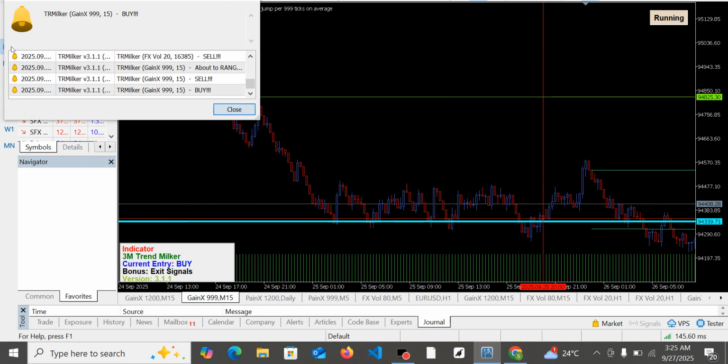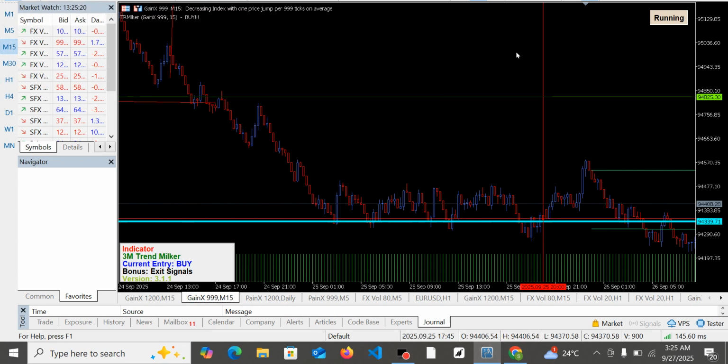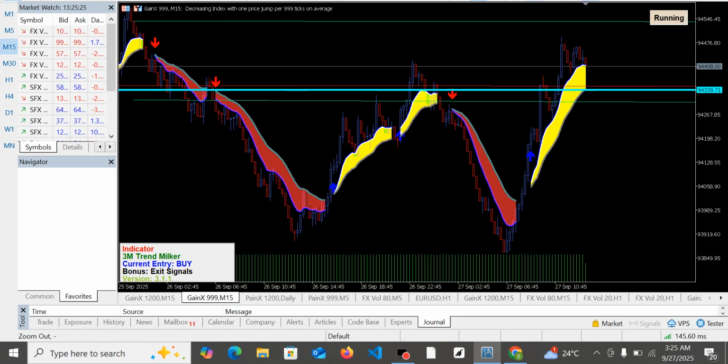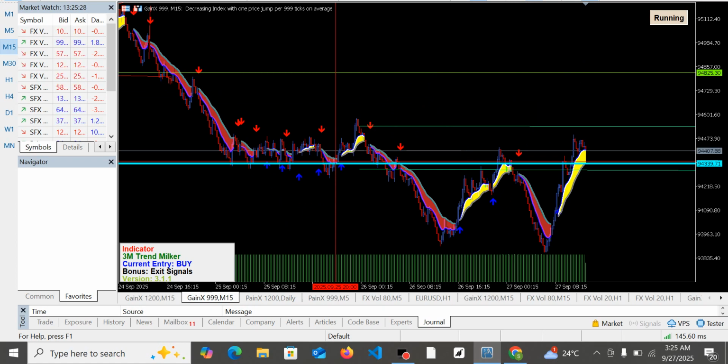Now let's check out this particular asset. This is Gainx 999, and of course it's going to be the second asset for us today. So guys, on Gainx 999, we have seen it had been on a downtrend for a while, and it broke out below this particular support region. This blue line, you should already know where it is coming from. It is from H4, that is the 4-hour time frame. It happened to be a strong support region. That is why it took some time before it broke out below it. And when it breaks out, then definitely it's going to sell more.